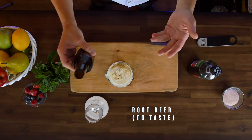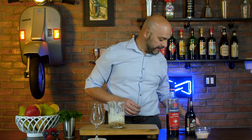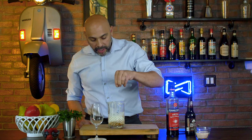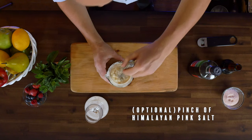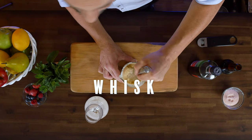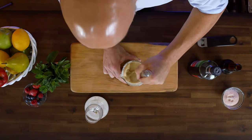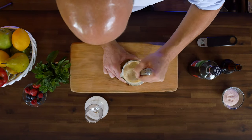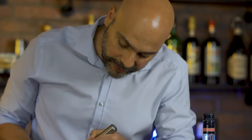Now I'm gonna add a splash of root beer, the play-as-you-go ingredient. Just a splash like that, and then I'll keep adding as it gets a little softer. Also, completely optional, a couple of pinches of Himalayan pink salt. It adds a little brine, a little salty note to our Root Beer Sgroppino, and makes it very delicious. Now we're just gonna whisk until we get that really nice consistency. If you're in a hurry, just add more root beer right on top. It softens it up immediately, and you're ready to go. If you have a little more time, keep on whisking.